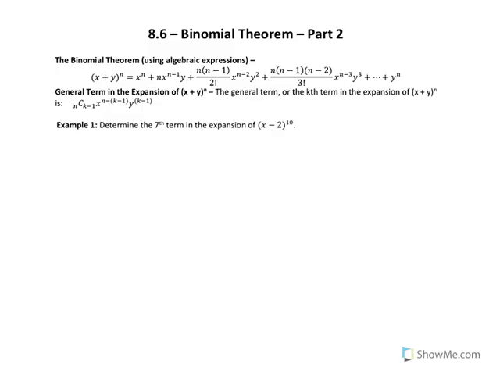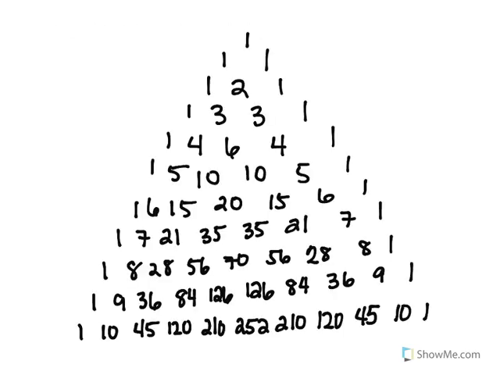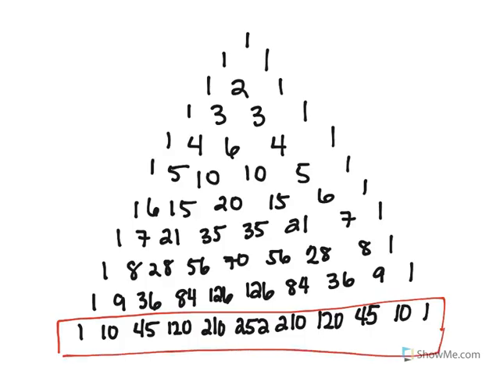What we're going to start with, for that to the power of 10, is we're going to look at Pascal's triangle, and we're going to look at the row that has the 10 in it. So this is the row that we are dealing with. That's going to help us expand this out and find the seventh term. I always just keep a copy of Pascal's triangle. I write one out, usually up to 10, so I can save my time later. But we're going to just write out that singular row.